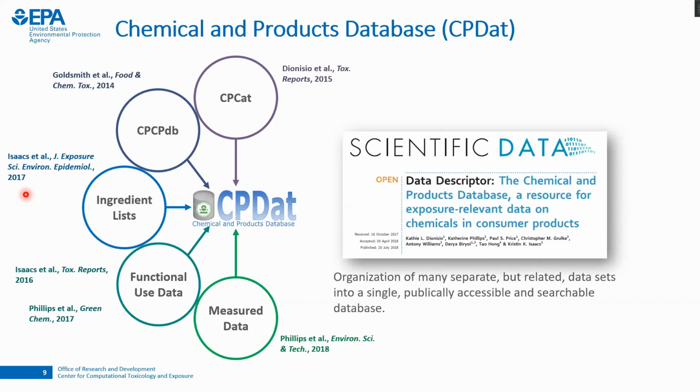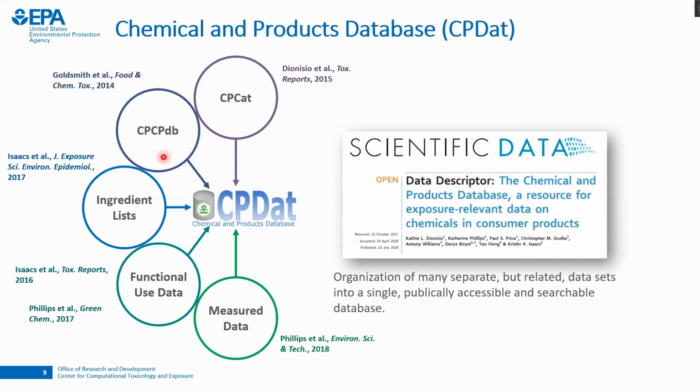The way we surface, Tony earlier was talking about DSSTox being the chemical database that is surfaced through the dashboard and provides a lot of the information about chemicals and their properties. A lot of the exposure data you see shown through the dashboard is surfaced through the Chemical and Products Database, or CPDat. This database is a combination of almost a decade's worth of effort to collect exposure-related data so that we can build better exposure models, just for the purpose of prioritizing chemicals in terms of exposure.